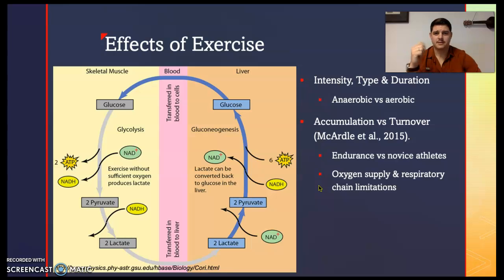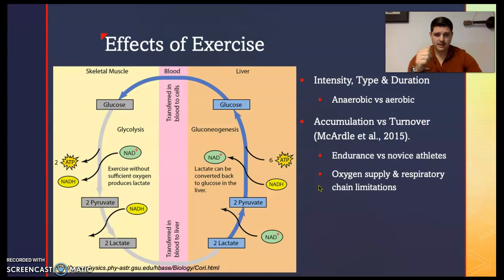Some effects that could alter this, again, are going to be the intensity, type, and duration of the actual exercise you're doing. So again, if it's anaerobic exercise that's not going to have high levels of oxygen present, it's going to drive the further increase of lactate in the system, which will accumulate. And if it's more aerobic, there's going to be less of that, because there's going to be more oxygen available to push it through to the Krebs.